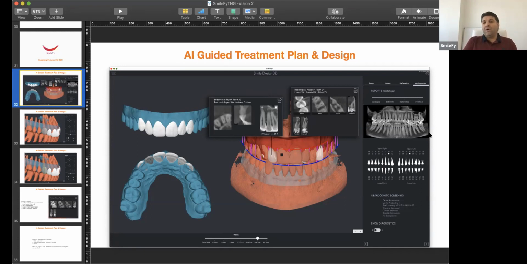And when you click on info, the reports, the AI diagnostics, you get for every single tooth the diagnostics, the thumbnails, the problems: fillings, bone loss, cavities, whatever it is. Then suddenly you did only the design, but you have a summary of the AI diagnostics, and you know exactly what is the problem of the patient, what is the biological condition of the patient.